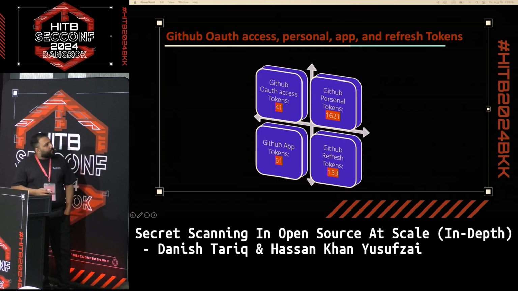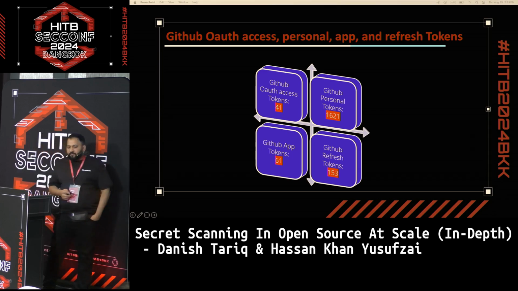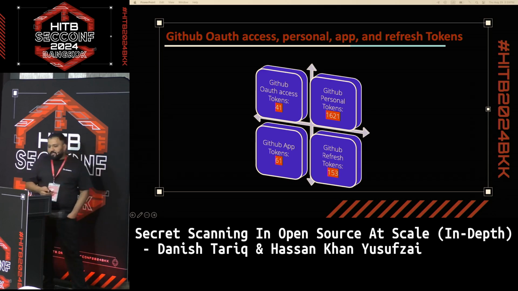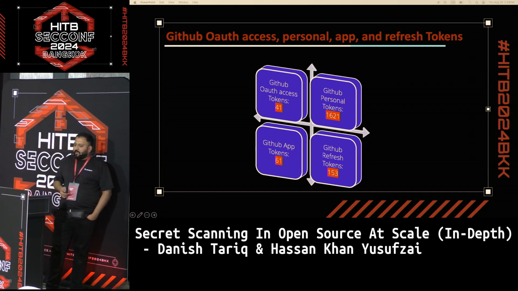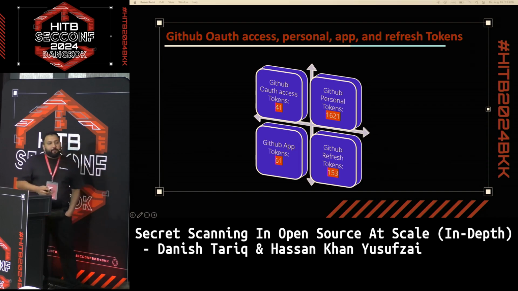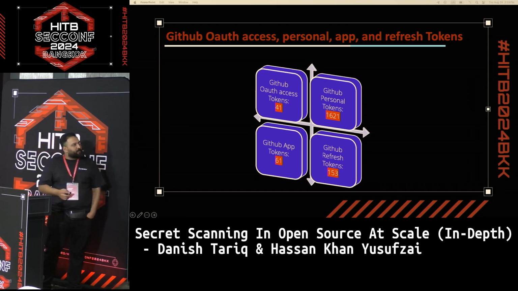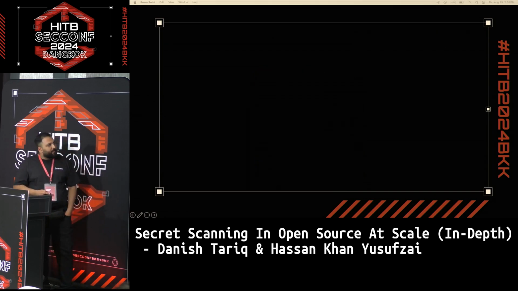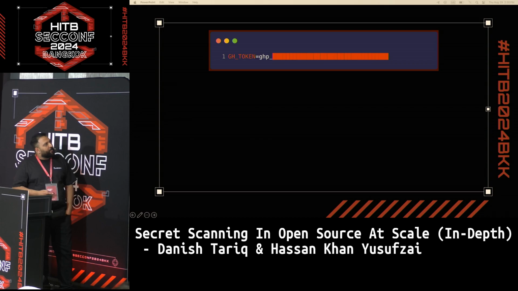So moving forward, these were the number of GitHub tokens, whether personal, refresh and auth tokens. So we covered all of these. Obviously some tokens are meant to be expired in a timely manner, but we try to cover those as well. Personal one is mostly the most important one in this part.